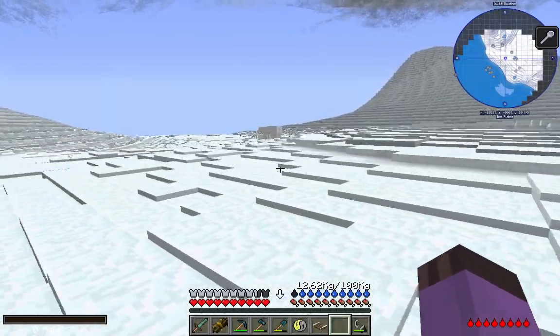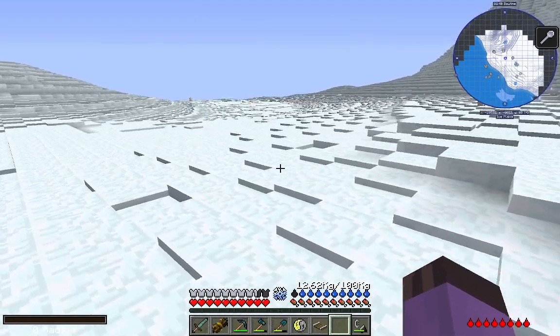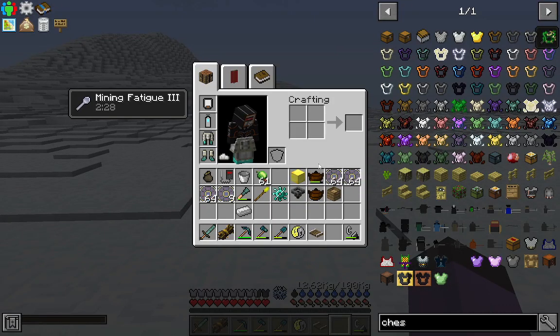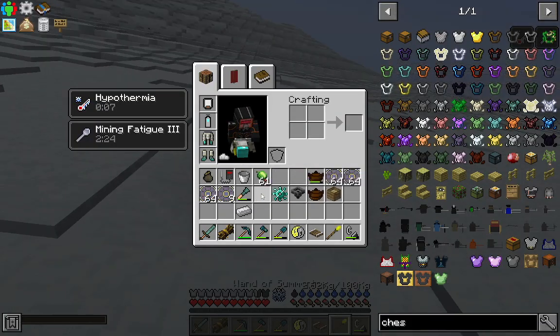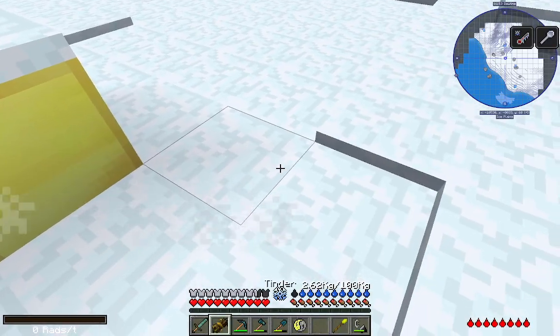Polar bear, are you friendly? Or at least not unfriendly? I'll trust you for now. This looks like a good enough place. So, all we need to do is put our block of gold down, and let's put our tinder down too so we don't die.